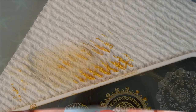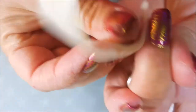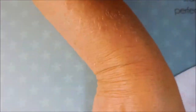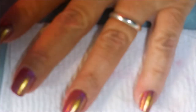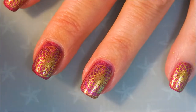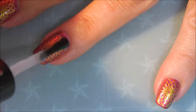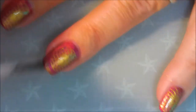Tap it down. Now I'm going to do a little bit of cleanup with the tape — it's not getting all of it; this gold is a little more stubborn, but I'm going to get as much of it as I can up with the tape. Now we're going to do some more cleanup with my handy dandy cleanup brush and some nail polish remover. I'm sorry about the blurriness, but between the lighting and the bling of the nail, the camera's really struggling. I'm going to top this one off with some Posh Top Coat, seal that in and make it stick around for a little while, and cap those ends.